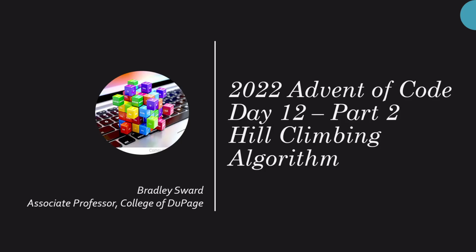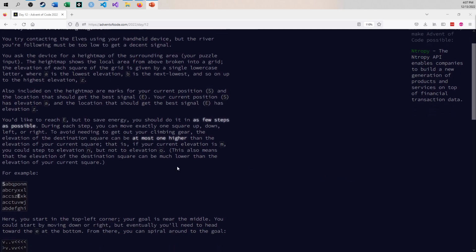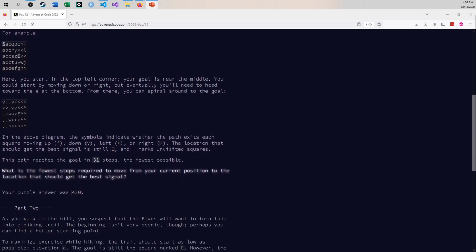In this video today is the 2022 Advent of Code Day 12 solution for part 2 of Hill Climbing Algorithm, and this is going to be a very short video. So if you followed along with part 1, basically I'm trying to figure out a shortest path to get from point A to point B, some kind of pathfinding algorithm. And in my case, for whatever reason, while I was doing part 1, I decided to go from the end position and work my way backwards, which made this super easy. So for part 1, I got a solution of 420 from going from a specific starting point to a specific ending point.